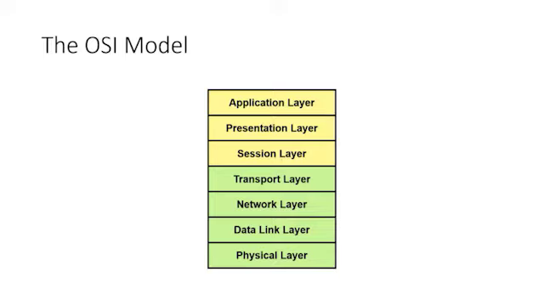Transport layer, network layer, data link layer, and the physical layer are the layers that we have down at the bottom, the last 4 layers. And those are the ones that we're going to be mainly concerned with when it comes to networking. Now that transport layer is going to be responsible for, say, TCP and UDP, the reliable delivery of our information. The network layer is where IP is going to be living. The data link is where our MAC addressing is. And the physical layer, think about that as the cabling, the wires, the network interface cards.